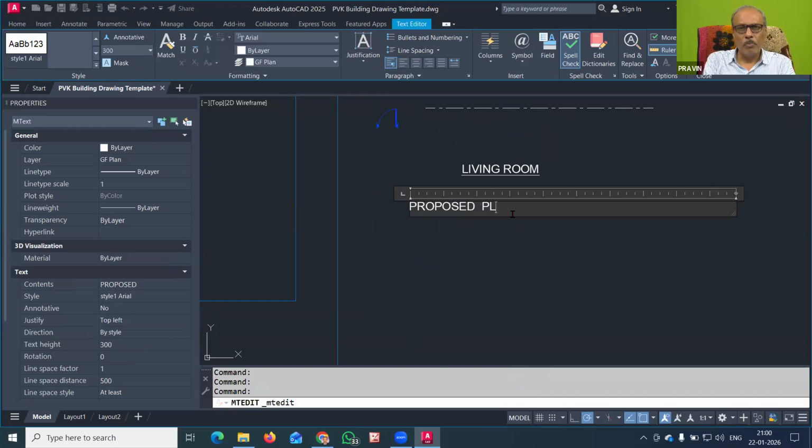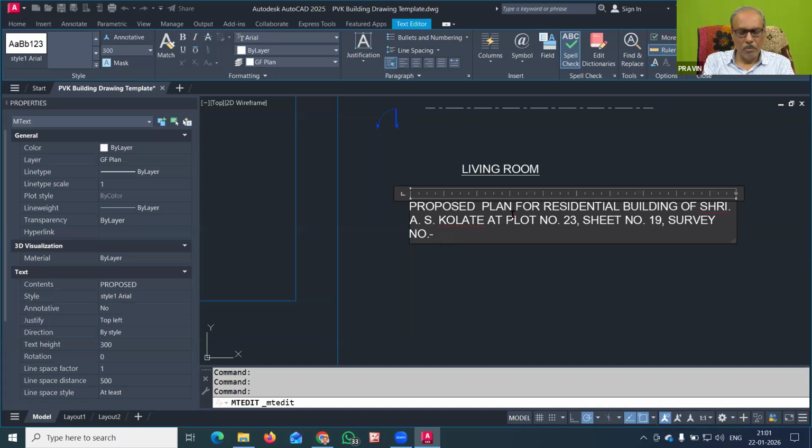Proposed plan for residential building of, you can give any name, 3, at plot number, sheet number, survey number, Meghe, then Taluka, and Taluka and district are the same, then you can just include it.